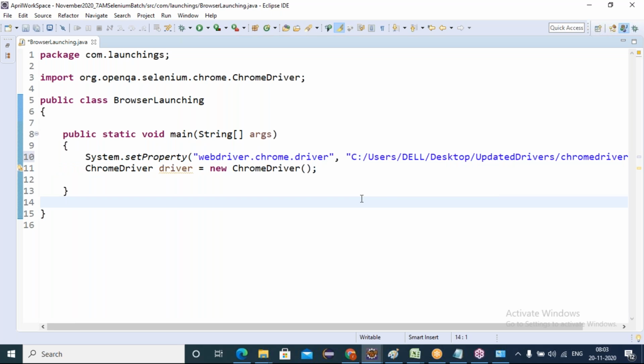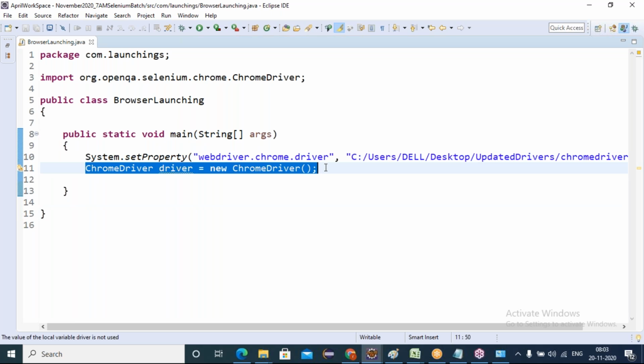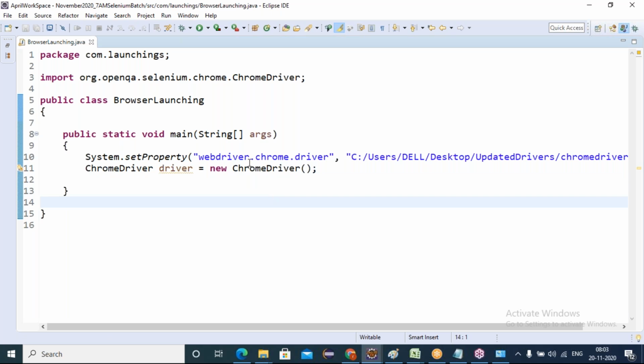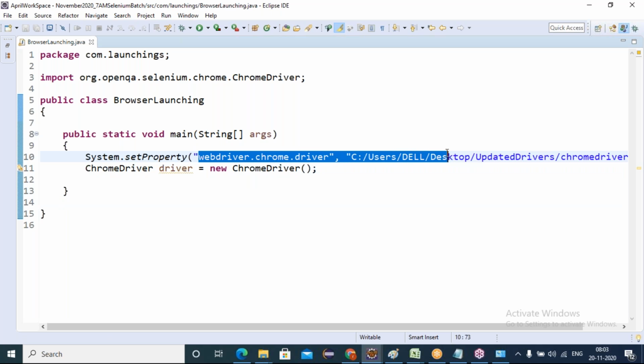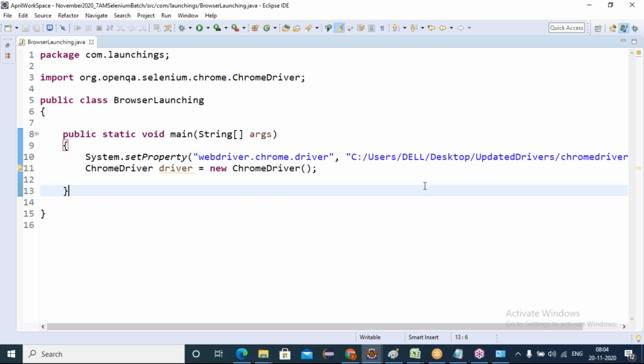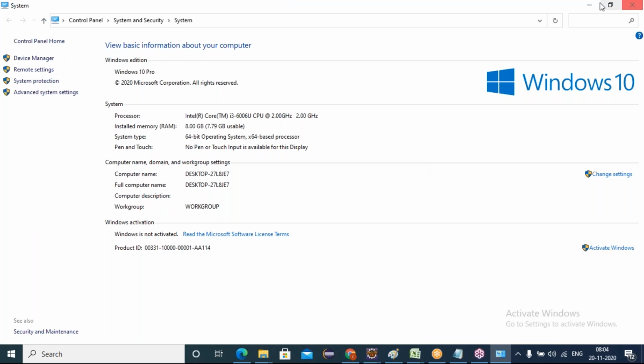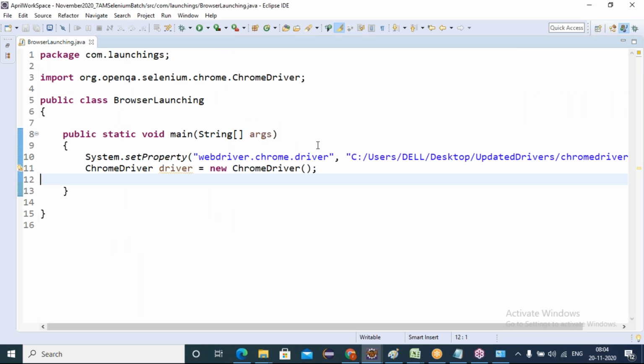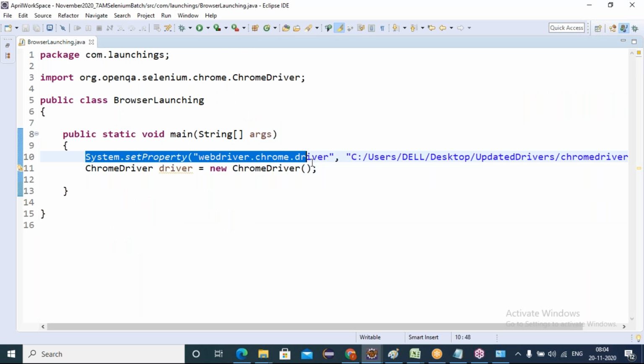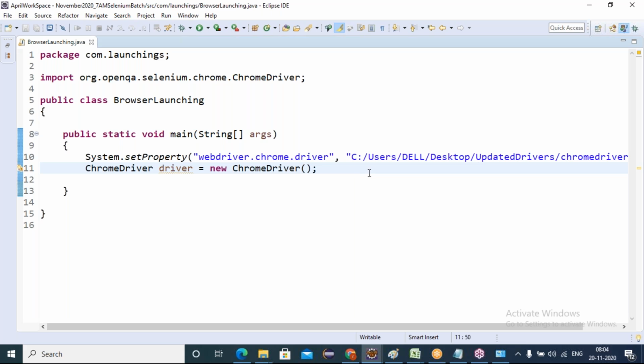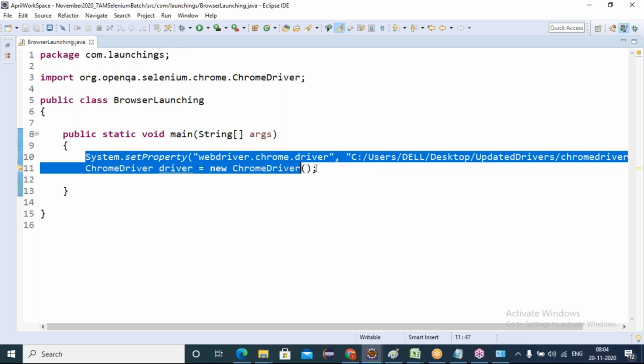Now see friends, earlier we have seen that when opening the Chrome browser, it took the Chrome driver 84 version, but now I have given the Chrome driver 86. Even my system contains the 86 Chrome browser, and I have taken 86 supported Chrome drivers. Even in the system environment variables, we have 84 drivers configured. Always prefer the local one. In the script I configured the 86 version, so it will consider the local one.